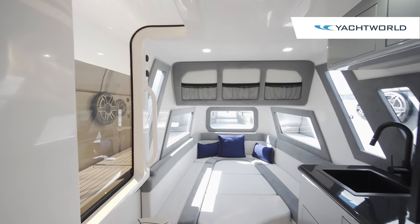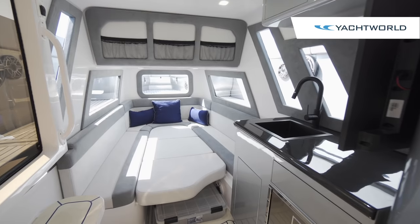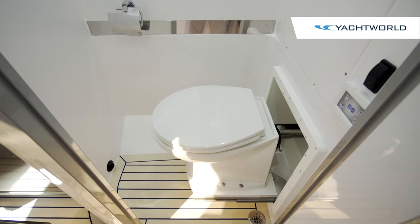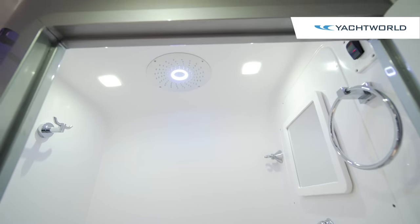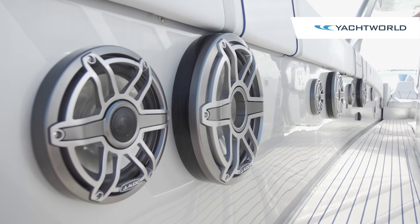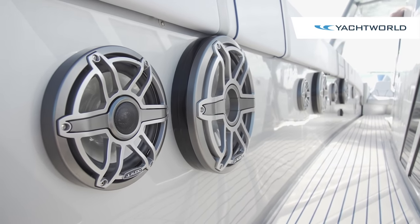It's got a galley with a sink, refrigerator, TV, and a nice V berth that can be a playroom or a place to take a nap. You've got a full size stand-up head with a rain head as well as a pole shower. So it's very convenient and very functional. As we work our way down here, you'll see a very substantial JL Audio and Fusion sound system.